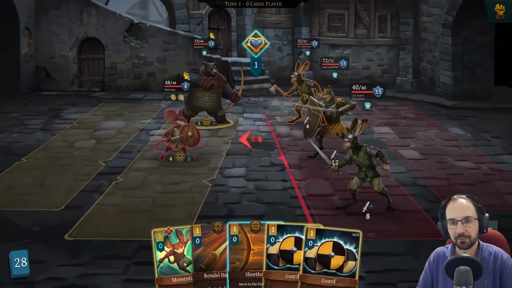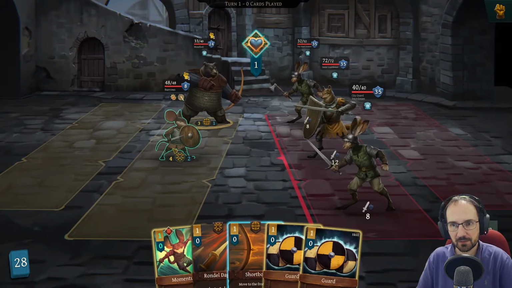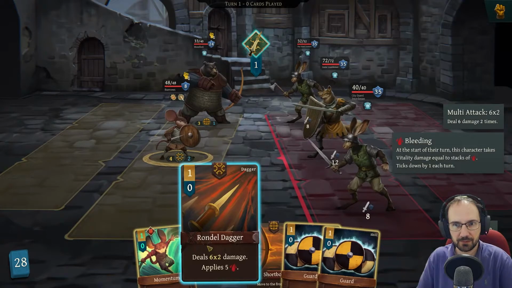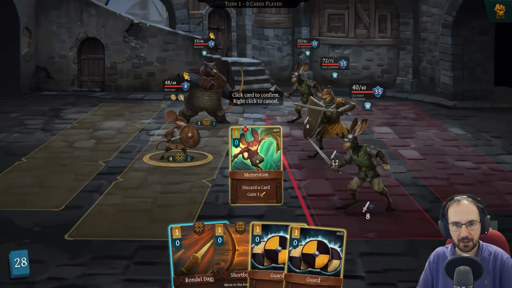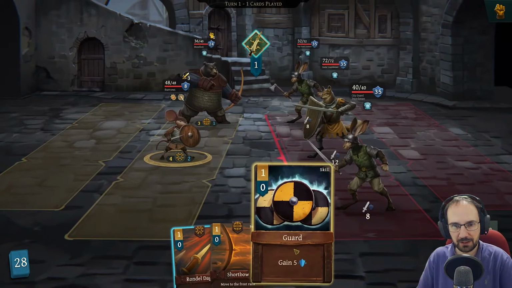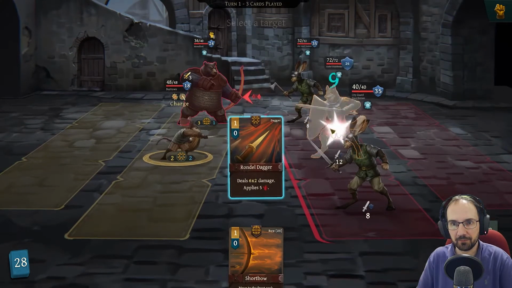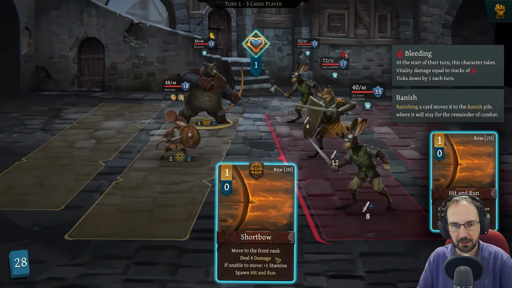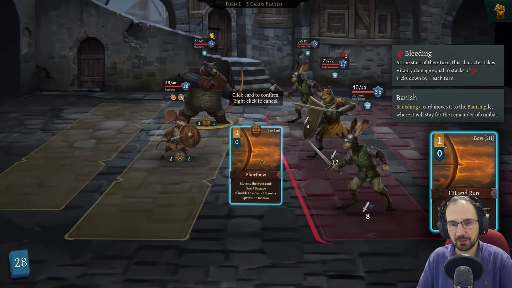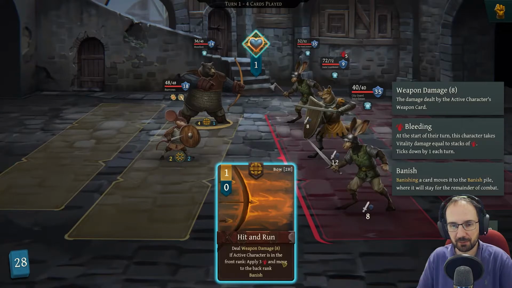Okay, 12 damage on the bear. 8 on the mouse. Another 8 on the mouse. It's the fox. Okay. Got one of those. Mouse will play the other guard, and then that one. Bleed. Okay, I'll move him to the front rank. We just get plus 1 stamina. No, we can. Okay. The weapon damage, if active character is in the front rank, apply 3 bleeding and move to the back rank.